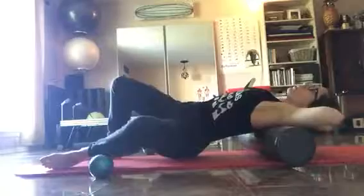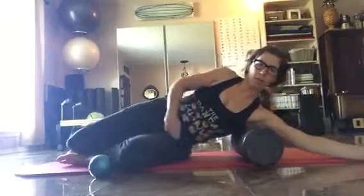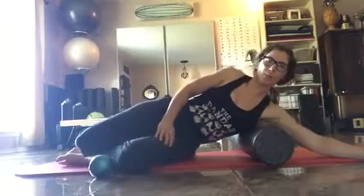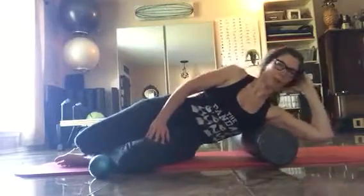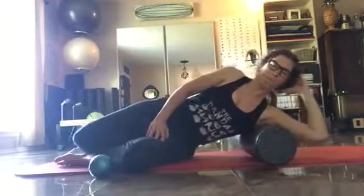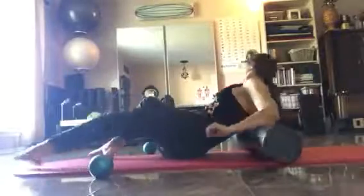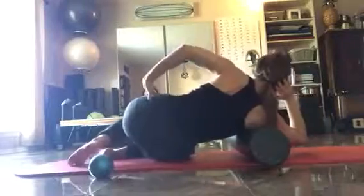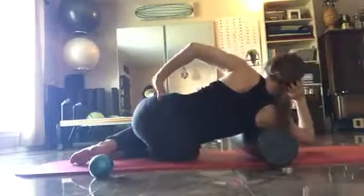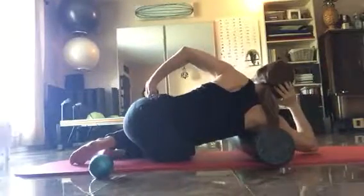And then roll to one side. Bring that roller right under your armpit, right on the side of the ribs, and then just roll out under there. We get pretty tight and stiff there, so this should feel really nice. Just massaging out under your arm. And then even it out on the other side. And I'm using this top hip, hiking that hip up and down to help move along the roller.